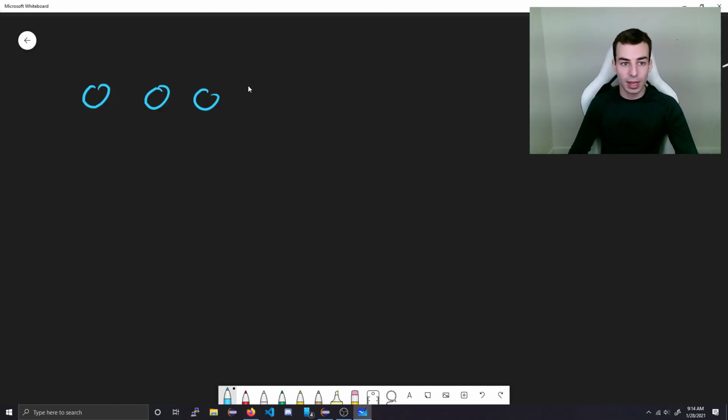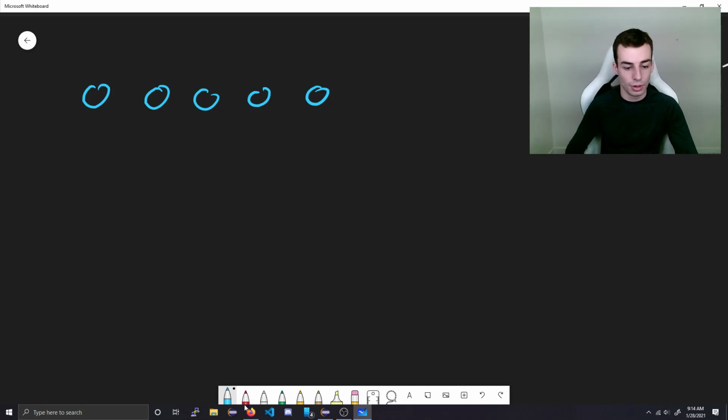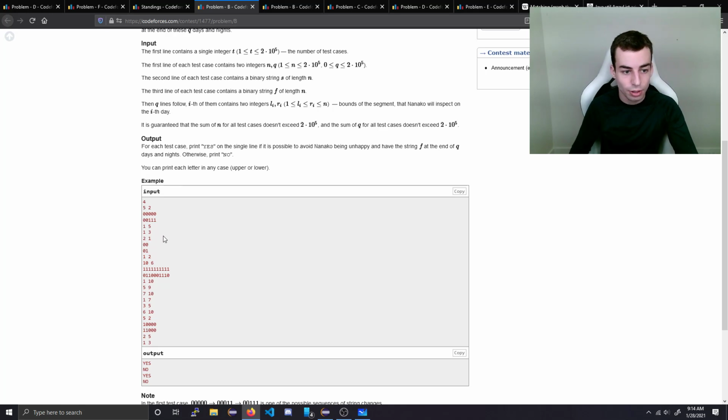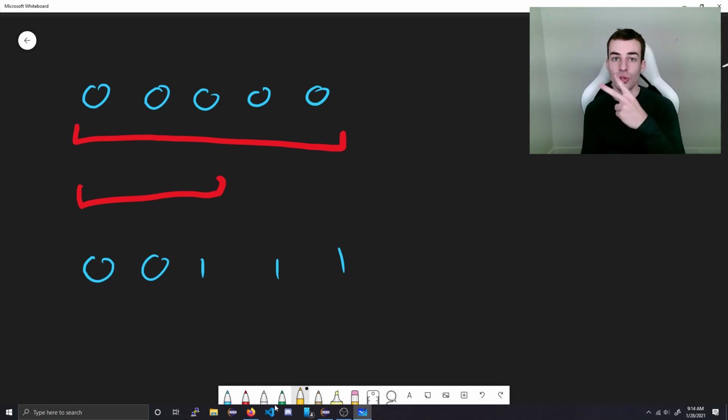So let's do the first example. You start with 5 zeros, then you consider this range here first. Next, you consider the range from 1 to 3. And then after that, you want to wind up with 0, 0, 1, 1, 1. So after this first range of 5, you can change at most 2, which is less than half of 5. So you change these 2 to 1. Next, you look at this range. You can change at most half of these, so you change this one to 1. And then finally, you end up with this array at the end.